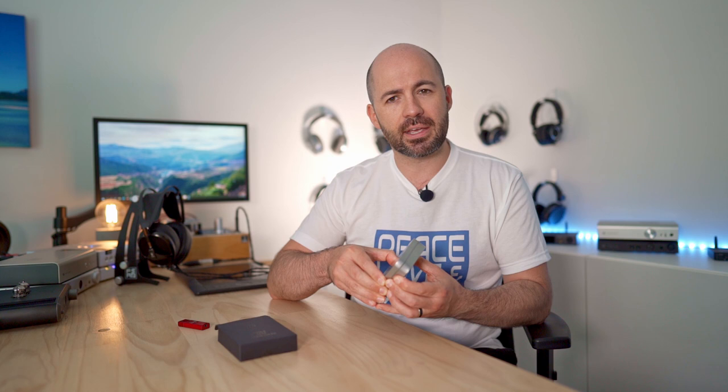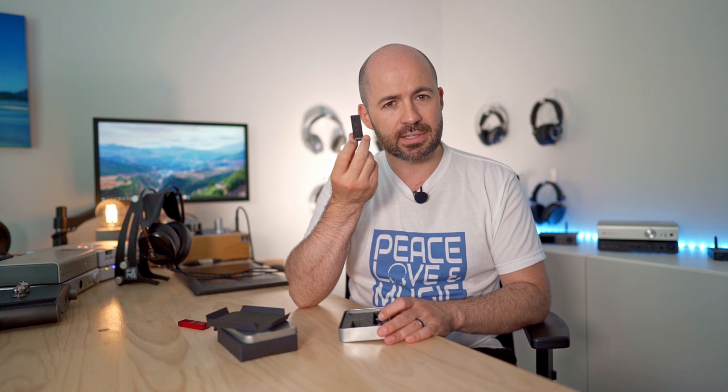When the Sonata arrives, it comes in a cardboard box, and inside is a little metal tin. I don't normally do unboxing videos, but I thought it might be interesting to show this one because the packaging is very basic but does everything it needs to. There are a few layers of protection that are probably a bit unnecessary, but you end up with a little tin with a foam insert containing the key bits — namely the Sonata HD Pro itself, which is really, really tiny — and a micro-USB to USB-C cable.